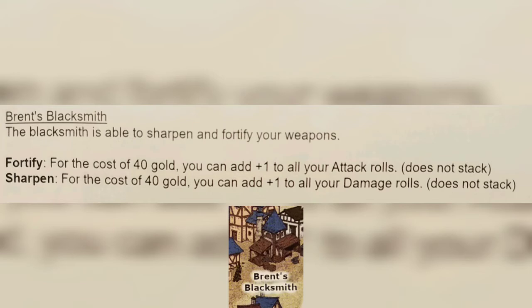Or for 40 gold, you can choose to sharpen your weapons. And if you sharpen them, you're going to add +1 to all your damage rolls. And again, this is not stackable. So while we're here, I think I am going to take advantage of this. I'm going to spend 40 of my remaining 47 gold pieces to sharpen my weapons and add +1 to my damage rolls. And that's going to make my damage now 2d6 +1.